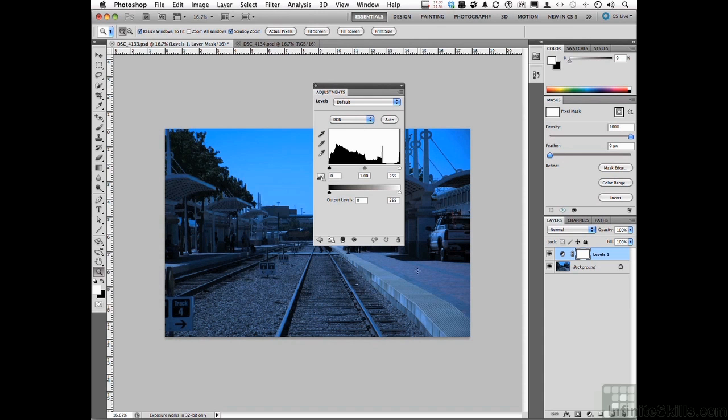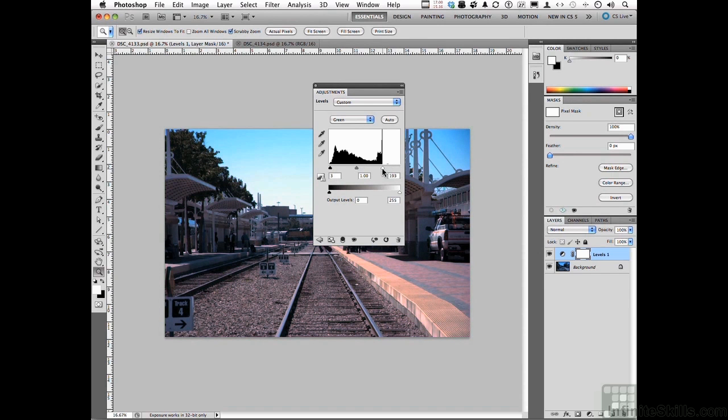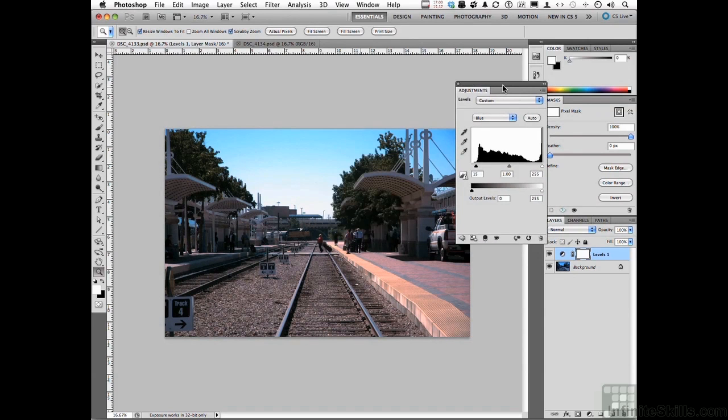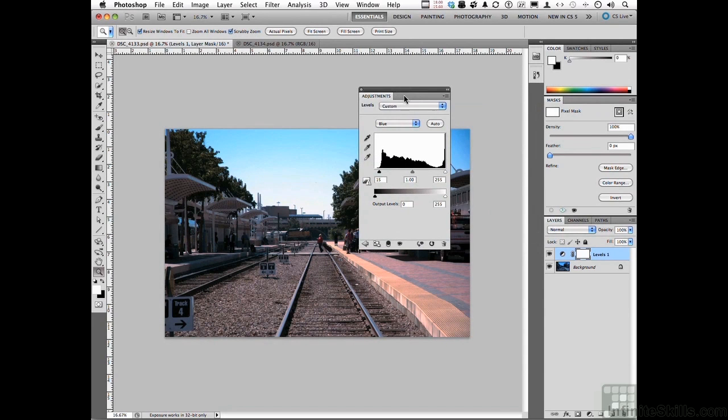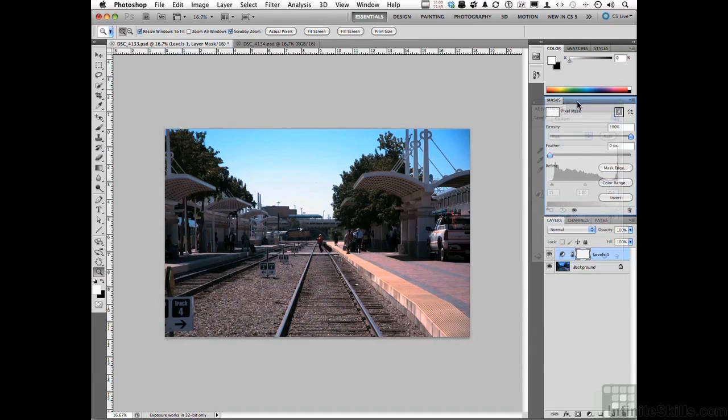You'll see it. What we want to do is basically go into red. All we got to do is visually move that slider until we contact the information right about there. This side we don't have to touch. It's already there. Green, little bit on this side, not a lot, and a big swatch on this side. Every image is like a fingerprint. Each one of these histograms will be a little bit different. And we should be able to finish it off by pulling it in like that. That's not too bad. Say we like that. Let's go ahead and bring this back over and stick it back up here.